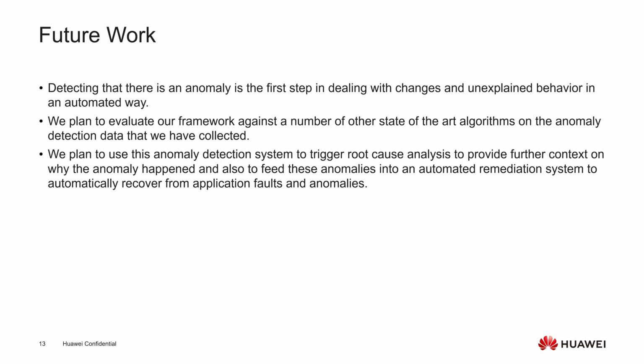We have a number of different projects lined up as future work. Detecting that there is an anomaly is only the first step in dealing with changes and unexpected behavior in an automated way. We plan to evaluate our framework against a number of other state-of-the-art algorithms on anomaly detection data that we've collected. We also plan to use this anomaly detection system to trigger root cause analysis to provide further context on why the anomaly happened, and to feed these anomalies into an automated remediation system to automatically recover from application faults and anomalies.